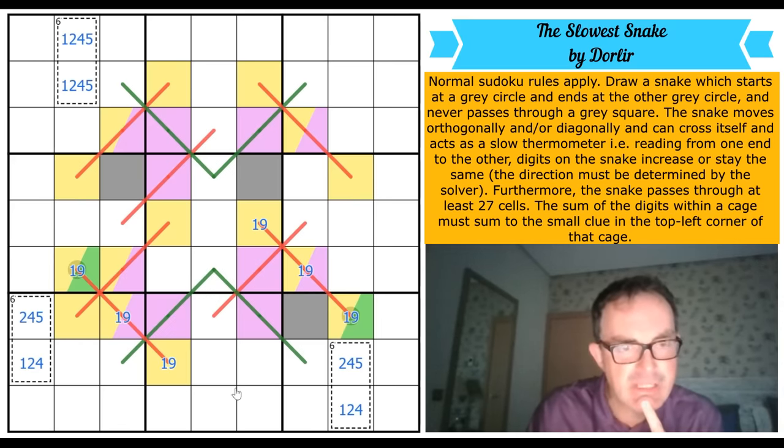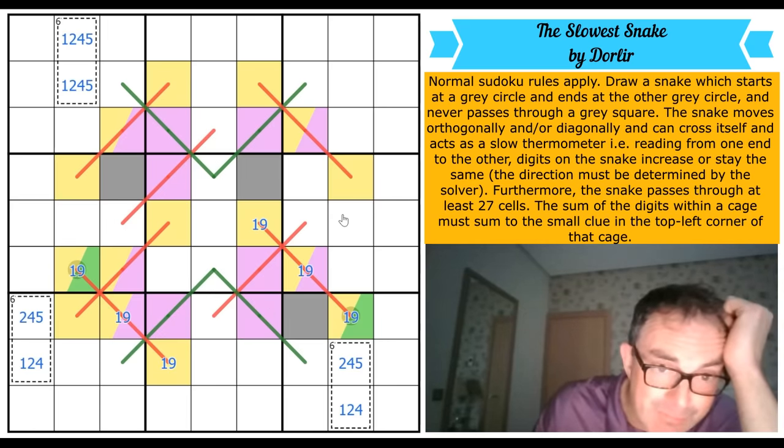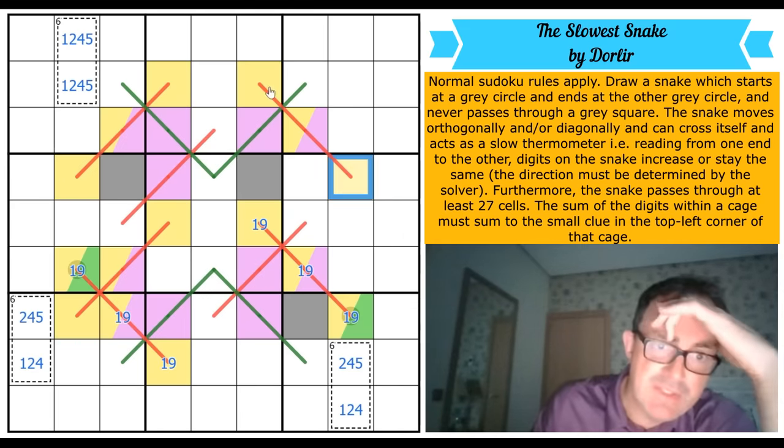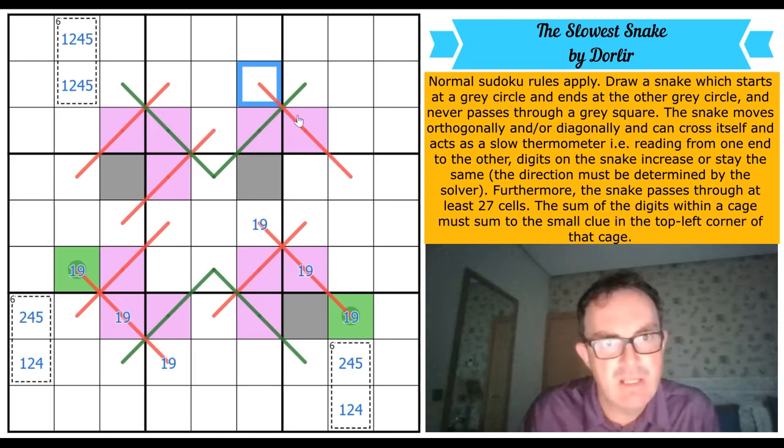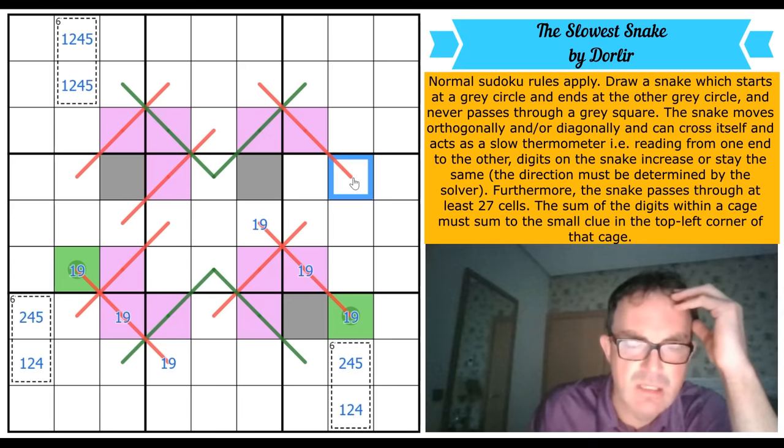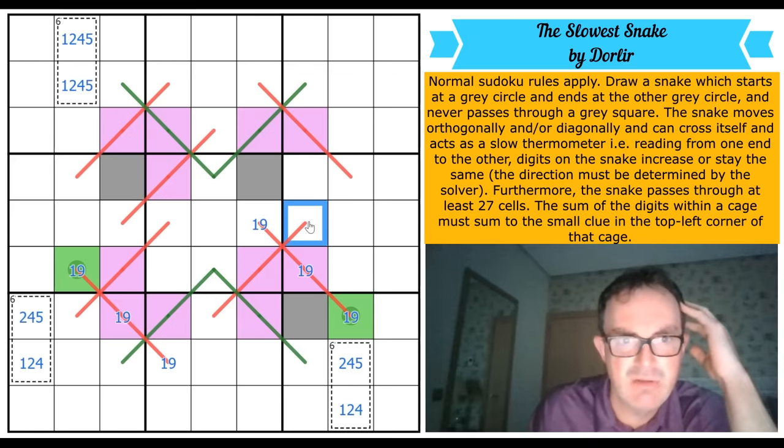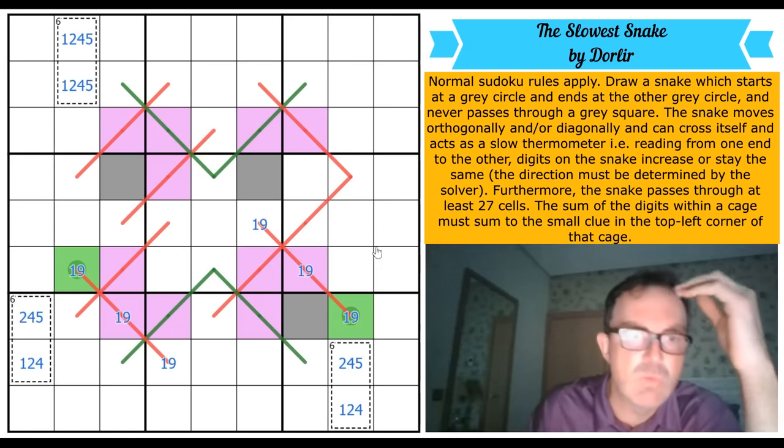I'm going to change colors slightly because the only question marks now are over the valley and the mountain V. Everything else has to be a line segment in this puzzle. I'll change the mountain or the valley first to being green. And then everything else we could now make one color. So let's make them all red. Every red segment is a real part of the snake. This line segment is where I'm looking. This is not the end of the snake. So we have to, having got to this position, join up to another part of the snake. So surely it's that. We've managed to isolate one part of the snake there.